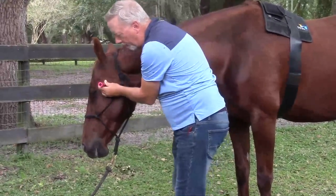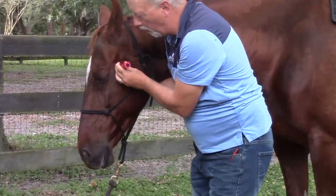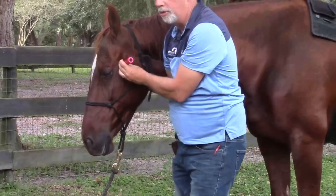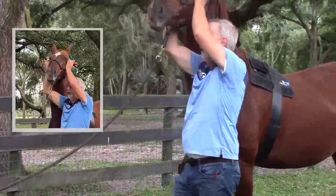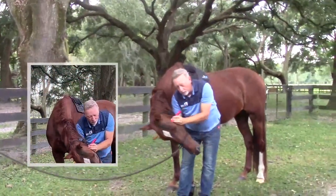And the importance of having the hyoid is that it centers the tongue. It allows the horse to be symmetrical from side to side. When it's off to one side, you can get issues where they have trouble getting a lead from one side versus the other side. You can have trouble with their neck becoming off.